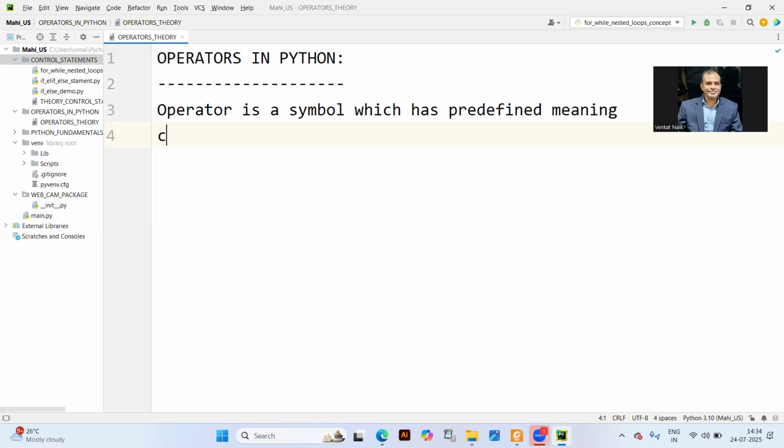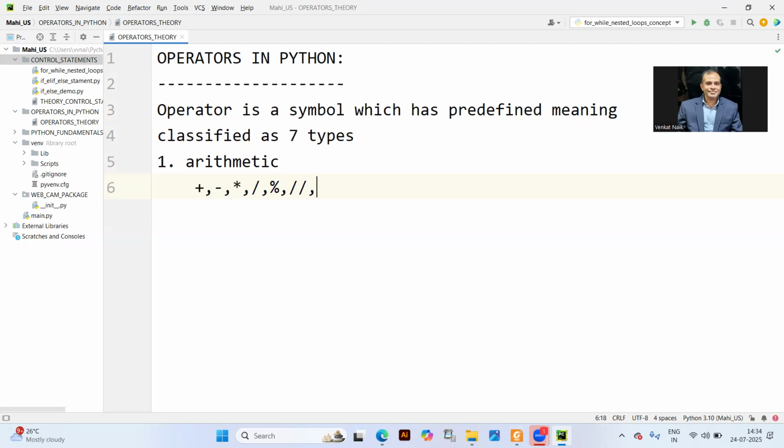Such operators are classified into 7 types. The first is arithmetic operators, and they are plus, minus, multiplication, division, modulus, integer division, and exponential operator.